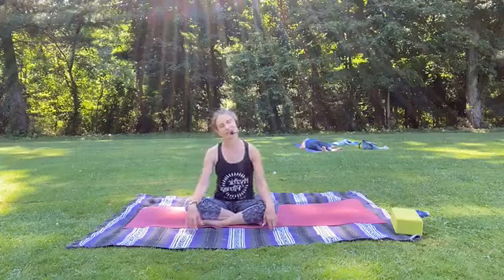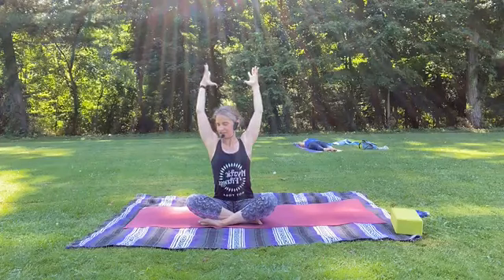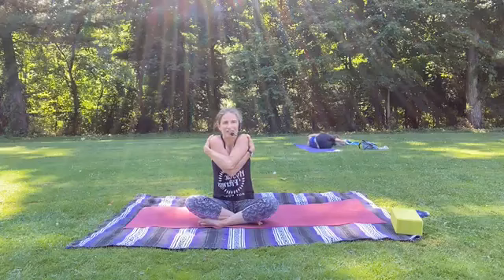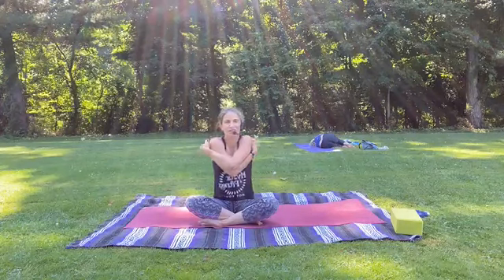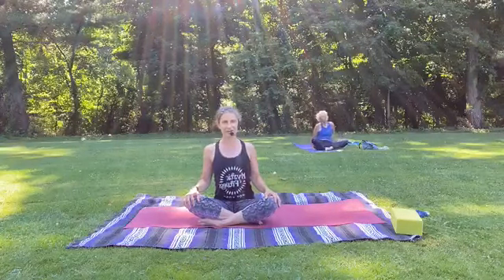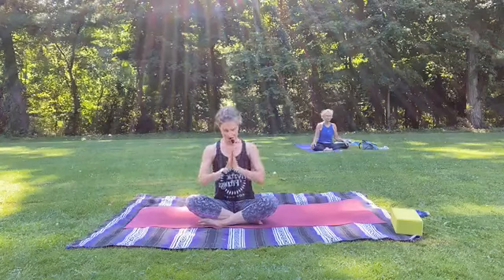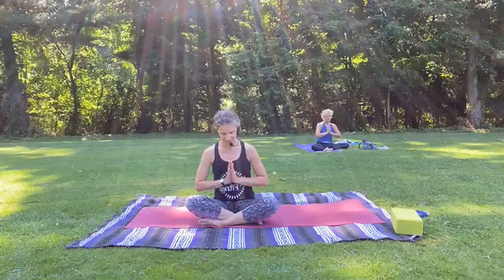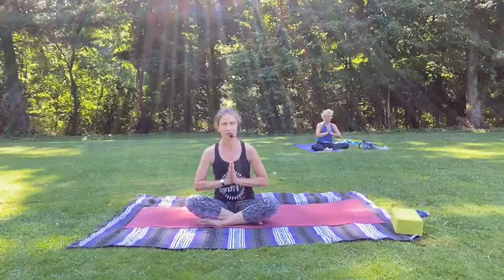As you're ready, you'll start to gently bring some natural movement into your body. Toes, fingers might wiggle around a bit. Maybe you take a nice long stretch of the arms up and back to the back of the mat, stretching your feet long. Eventually knees come into your chest, hold yourself, roll off to one side. As you're ready, press yourself up to a seated position. Once you've arrived there, we will again sit with our legs crossed. Take your hands to prayer at the heart. Tuck your chin for a moment, honoring yourself where you are today in this moment. And knowing that wherever you are, that's exactly where you're supposed to be.